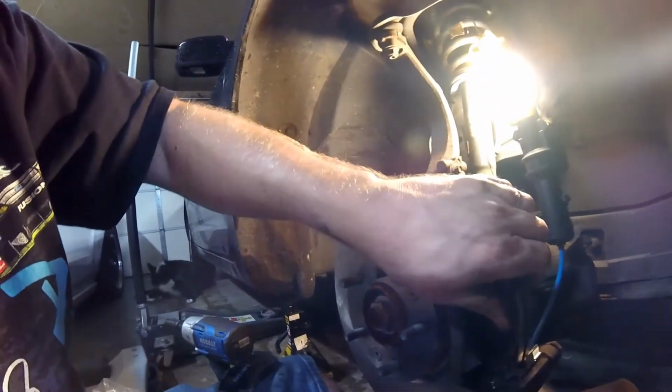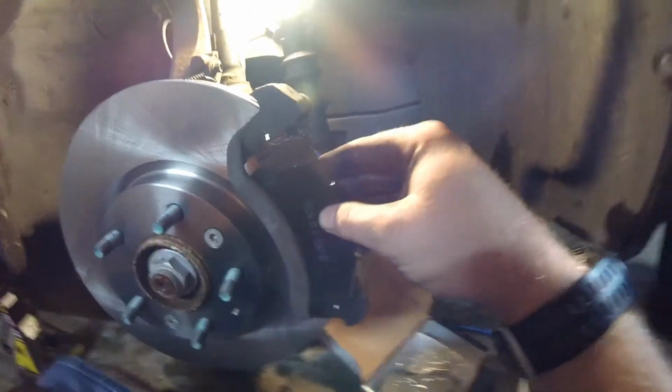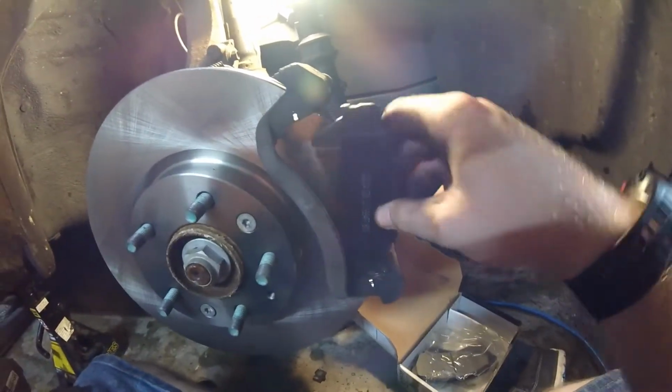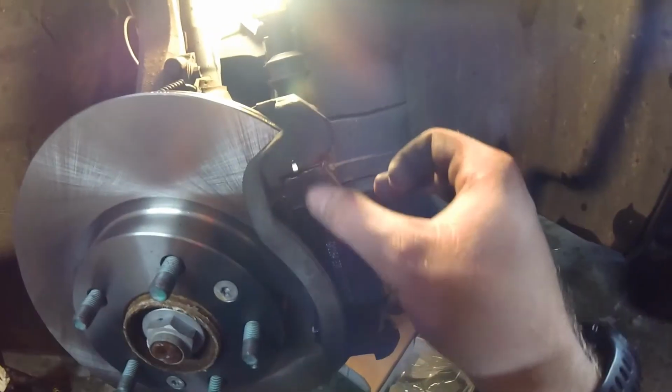They go on pretty easy. Just slide in here on the bottom. Sorry about this, people. It would be a lot easier if I had more than one hand. But anyway, you slide them in. You might have to pull back on these tabs here to get them in place.